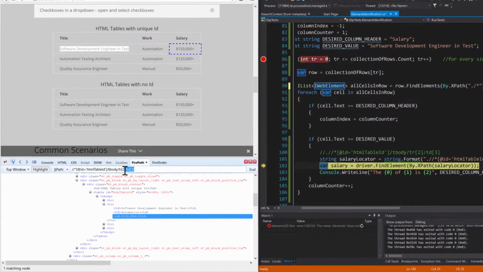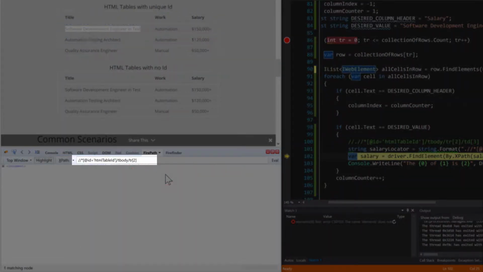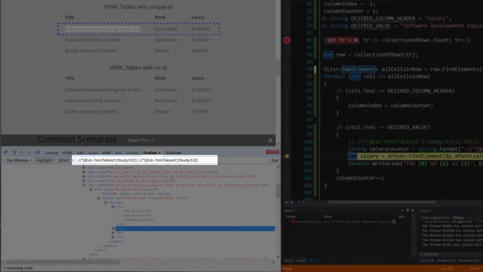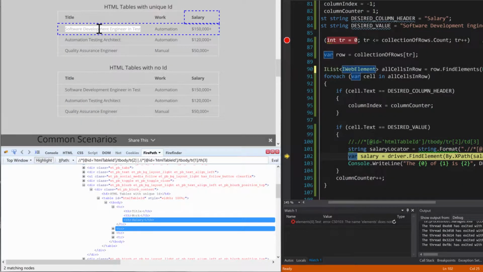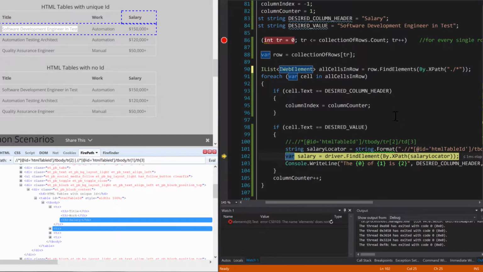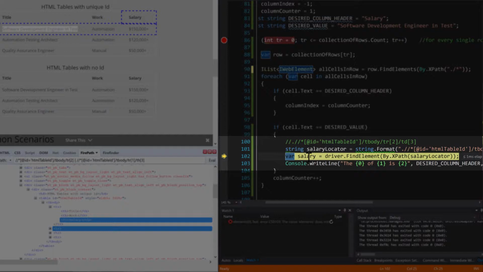So to visually convey this, just so you guys understand, we got our table rows, but we want table row 2, and then we want, so this is what we want right here, guys. This matching with this. And you guys see how it intersects to 150,000? That's exactly what we have achieved with this algorithm here. So we get our salary locator, and that will allow us to get our driver.find by element salary element.